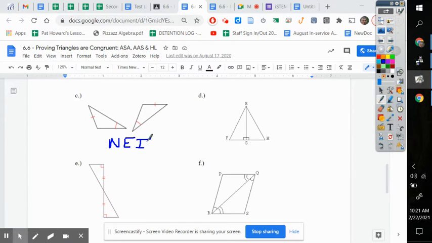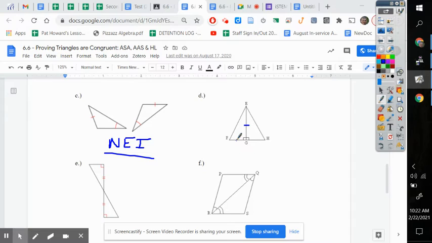That is not enough info. All right, we do not have enough to help us out there. Okay. Part D, yes, these are back to back. All right, so you can say they're the same. Great. But again, look what we have.